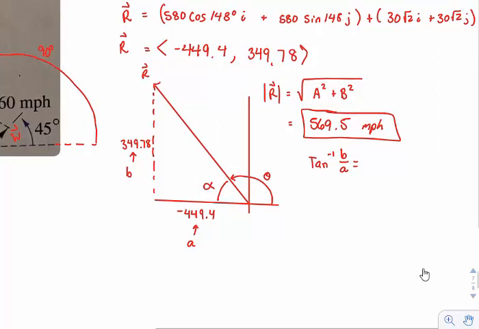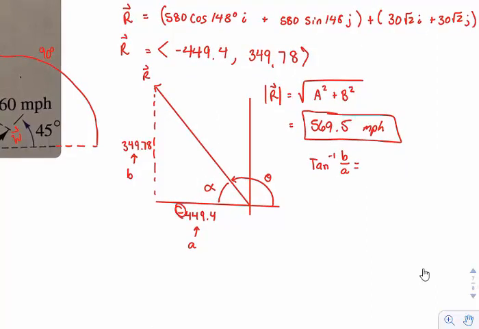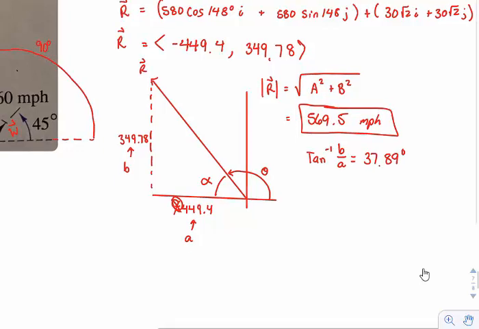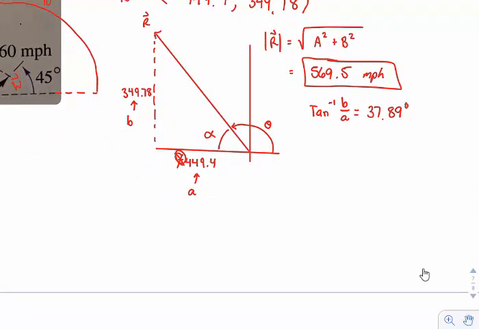And again, the direction or that angle, the sign here, that doesn't really matter. Just treat it like a regular triangle, because you just really need to find that angle in that triangle. So you can just think about those two lengths as just positive lengths. But this is going to be about 37.89 degrees. Now, once you have that angle, if I want theta, I'm just going to go 180 minus that answer. So that's how I can find theta.